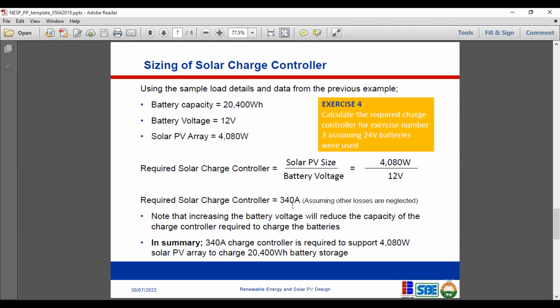So the design that we had, we've sized every system component. We've sized for the solar PV inverter. We've sized for the charge controller. We've sized for the batteries and all of that. So with all of that sizing, you can now have a complete system to deploy. Okay. So in summary, we have now.